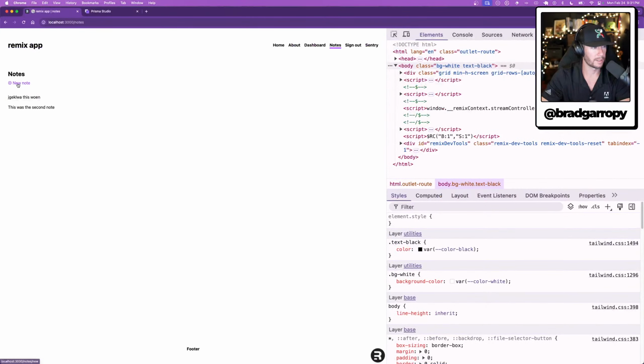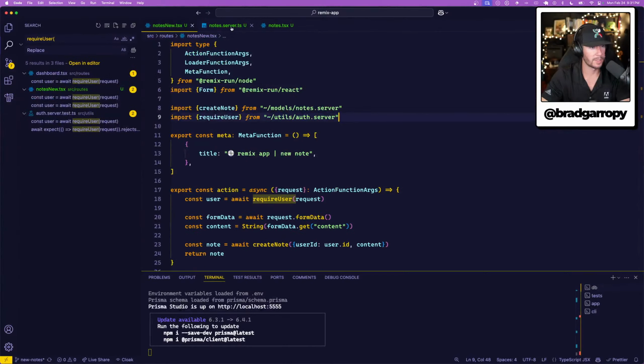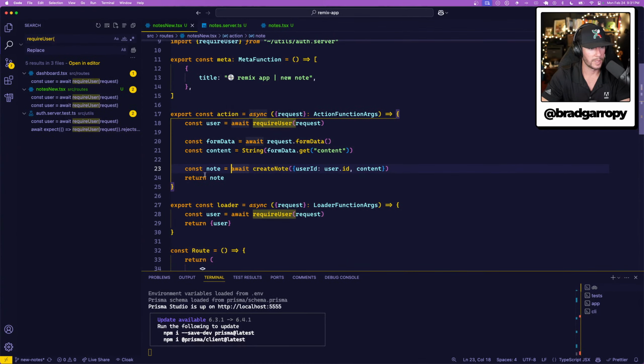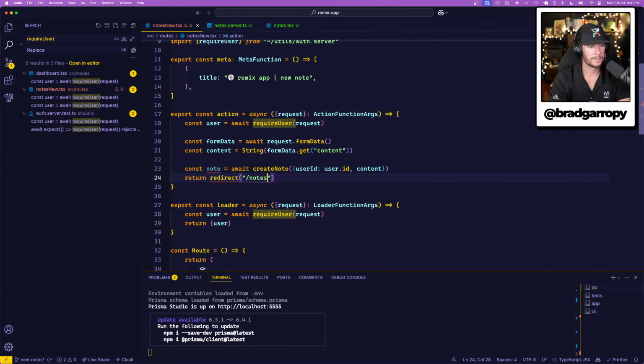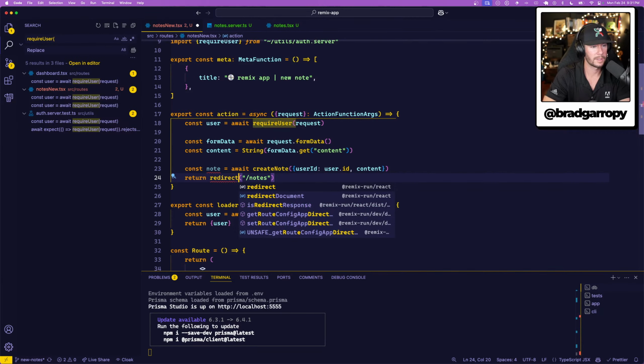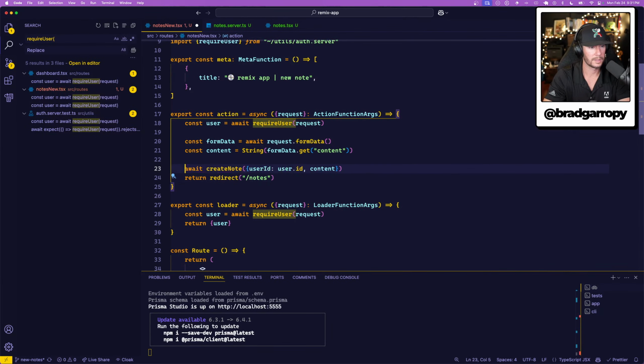What are we missing? New note. Oh, after we create a note, let's redirect back. So notes new, we'll do that, and then we'll return a redirect.